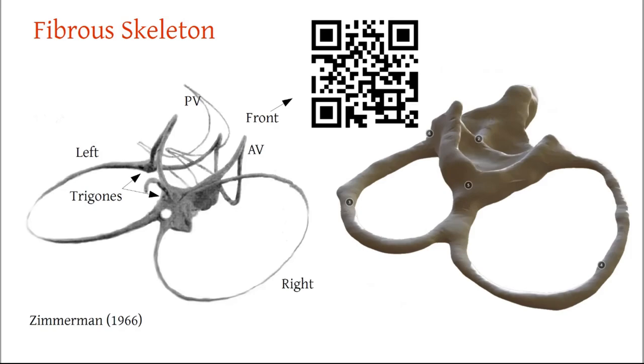And you can see it a little better here. This is a famous diagram by Zimmerman. I've been trying to figure out exactly how this diagram was created, whether it was based on a pathologic model or it was actually artificially built. Because it seems that these things don't actually exist fully in most patients. But in the center here, you have the crown-shaped support of the aortic leaflets. In the distance in the back, you have the pulmonic valve.